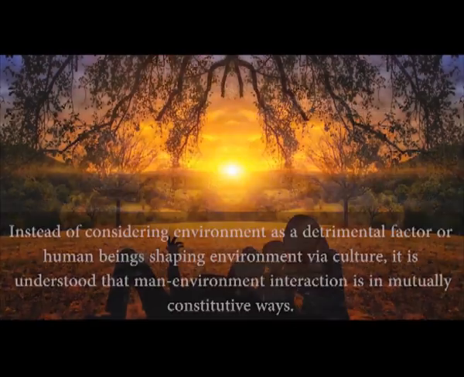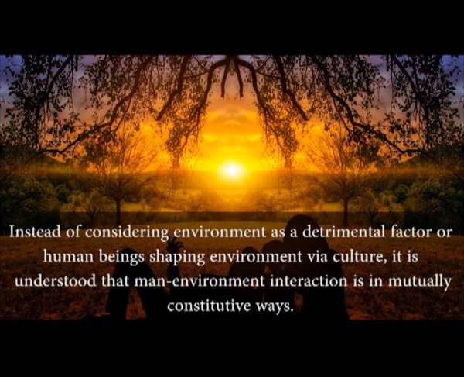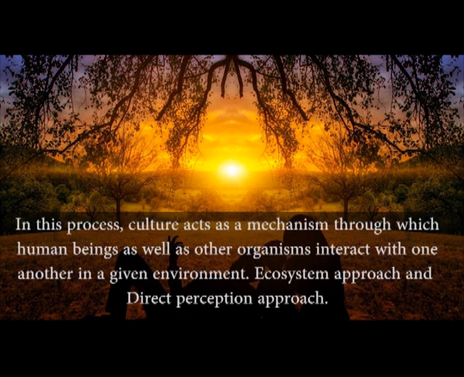So the approach seeking to go beyond this is how both actions reciprocate one another. Instead of considering environment as a determining factor, or human beings shaping environment via culture, it is understood that man-environment interaction is in mutually constitutive ways. So it is in this process that culture acts as a mechanism through which human beings as well as other organisms interact with one another in a given environment. This can be explained by two models in particular, as we know. One is the ecosystem approach, another is the direct perception approach.